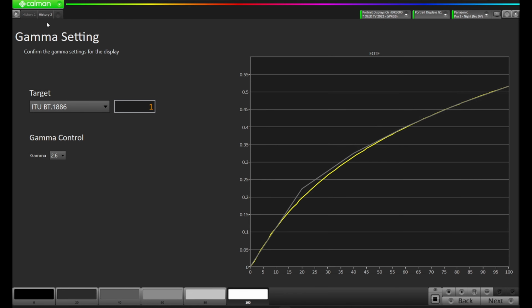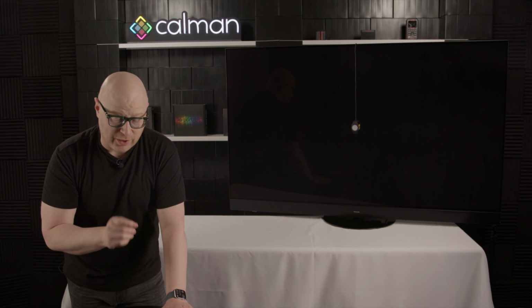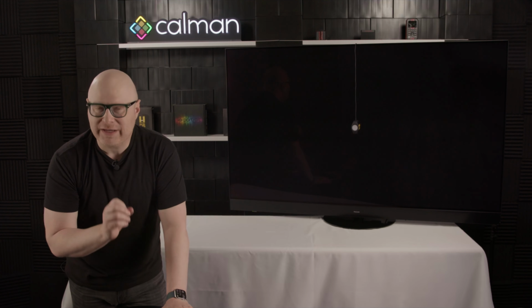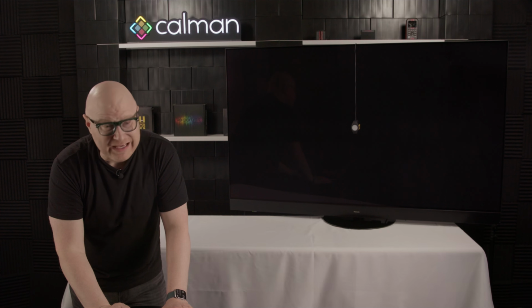So let's come back here, and we're currently on history 2, but let's look at history 1 to see where it was. Oh, look at that. You can see how much wider that gap is between the target and what we measured at 2.6. So I feel pretty confident that where we are right now is probably where we're going to want to be. We have plenty of adjustment for Calman to correct the EOTF even further.